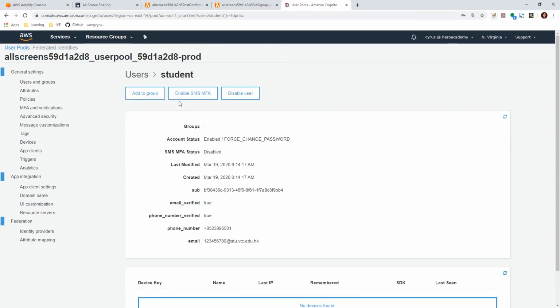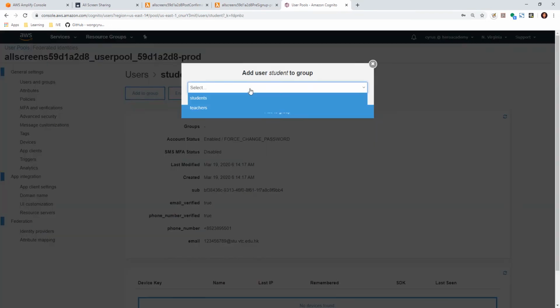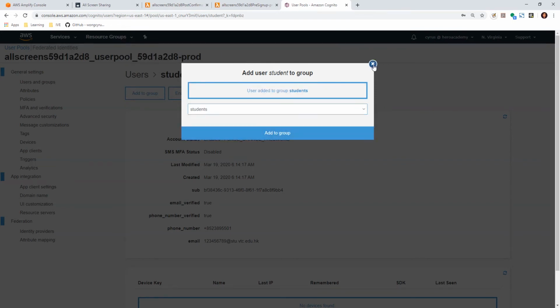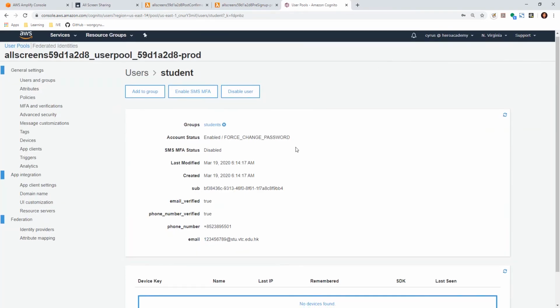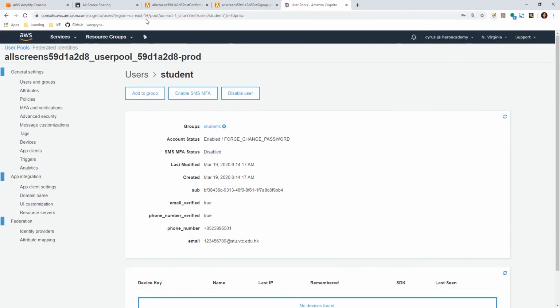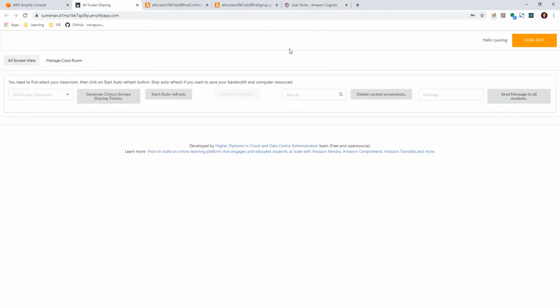You click on it and then add them. Since this is manual registration, it will not trigger the lambda function, so you need to add it to the student. But for the general case, they register themselves, and they will have the student account. And okay, you need to log in. You can log in to the student account on another computer or browser.